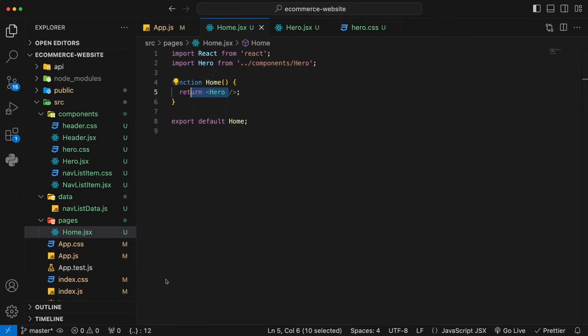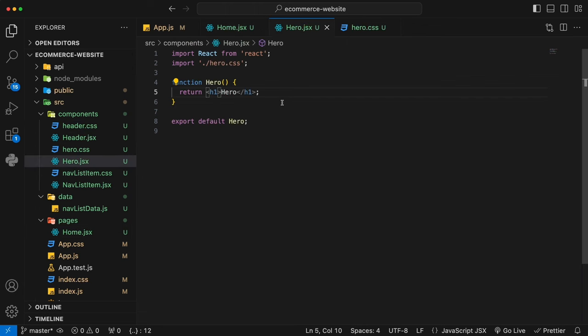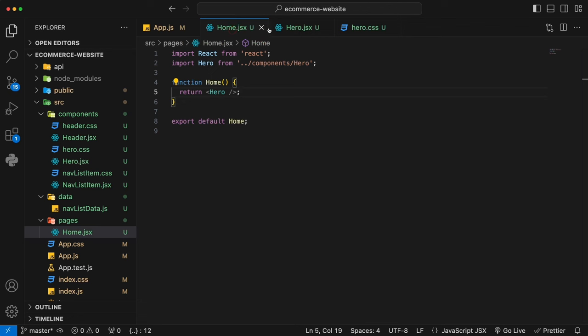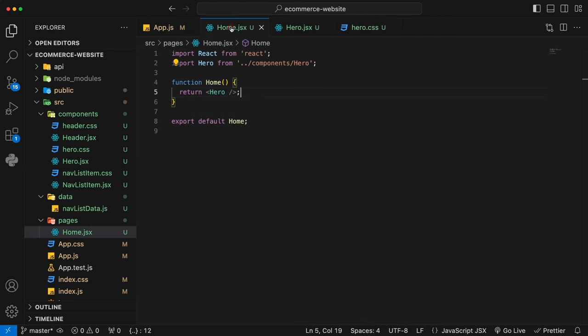Okay, so all these steps are trying to show you how the React structure works. The React structure is like you create your separate component. This component can stay as itself separately without any other things. And you export and import this component anytime you want to use them. These things are isolated from the parent and can be reused anywhere you want. This is the banner, probably going to use it only one time. If you create a button or an item card on your browser, those buttons and cards can be reused anywhere you want. You don't have to write the code again. This is the beauty of React.js. Okay, so now we have everything done.